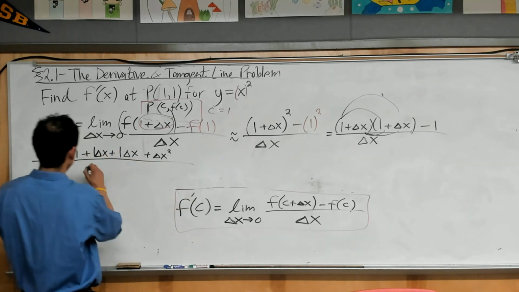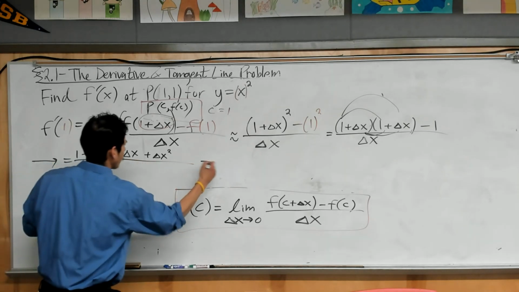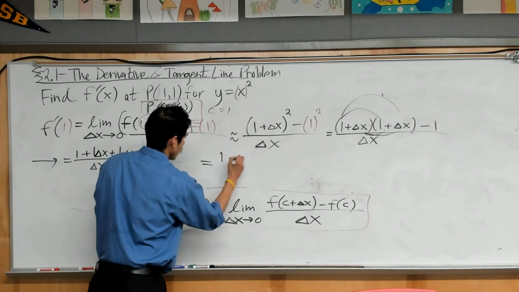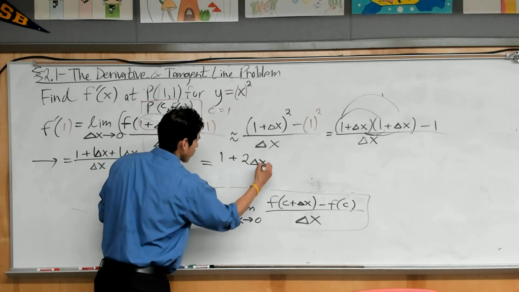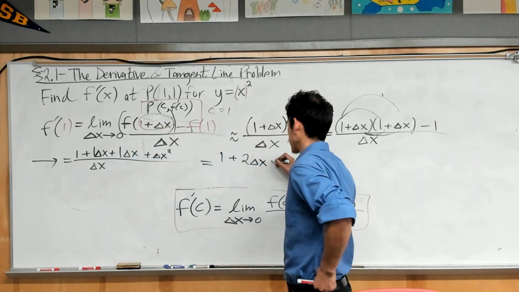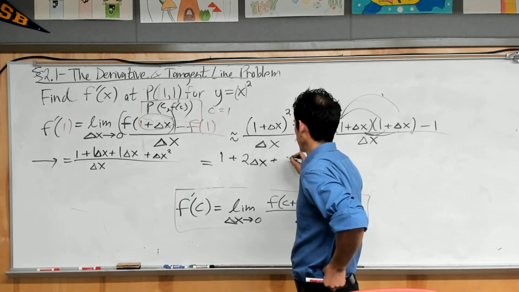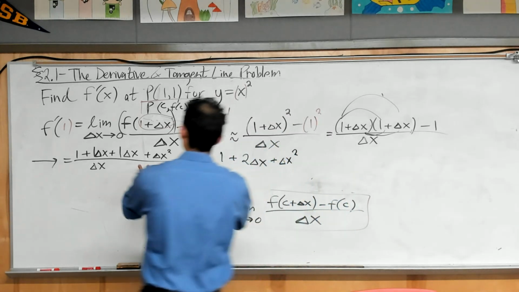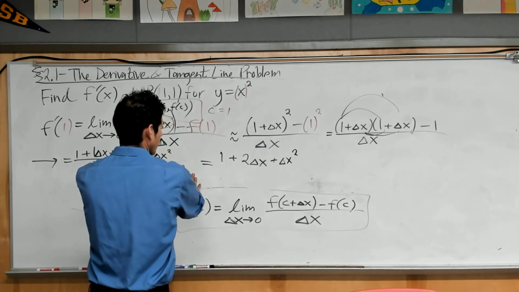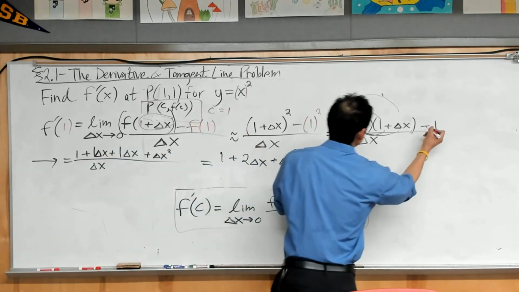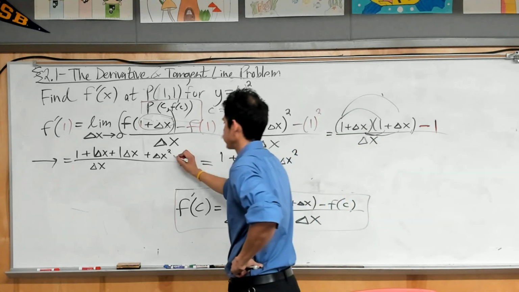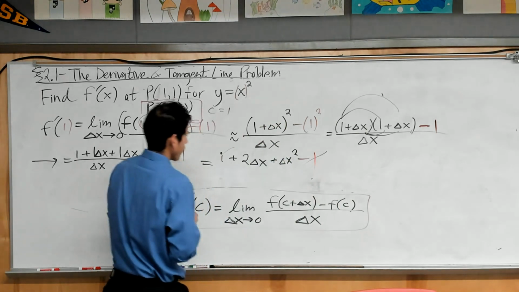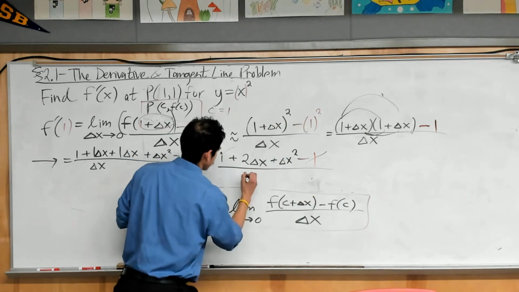All over delta x. Now, this is just 1 plus 2 delta x, plus delta x squared. I love delta x, this triangle looks awesome. Wait a second. Did I miss something? Oh yeah, minus the 1. Whoops. Let's make this in red at the very end. Minus 1 here, so these ones cancel. That makes sense now. Over delta x.